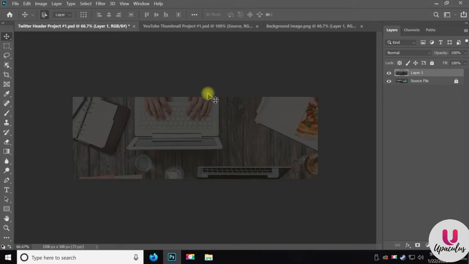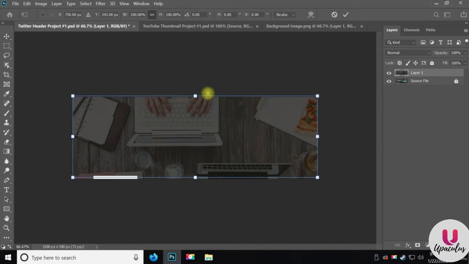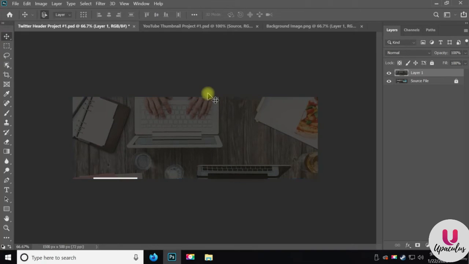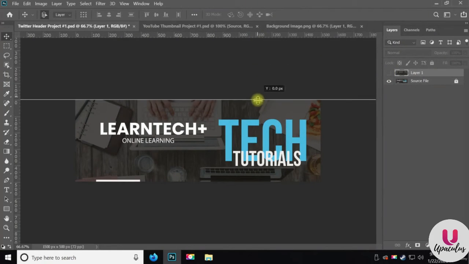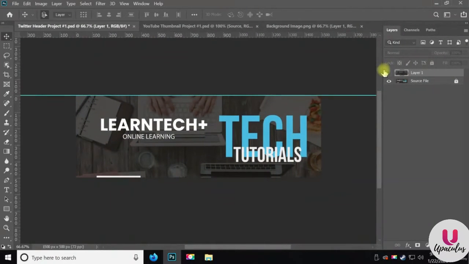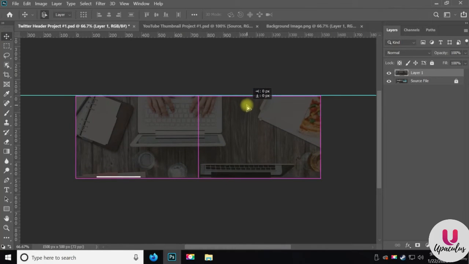And I'm going to bring that down a little bit. So if I hit Control T, then you can see exactly where the edge of the image is, okay? Now the other thing we can do is if we hit Control R and we hide this layer, I can bring the ruler in and we can snap it to the grid to see where the top of the image is. Okay, so there we go. All right, so I'm going to turn that layer back on, and then we'll snap it right there.